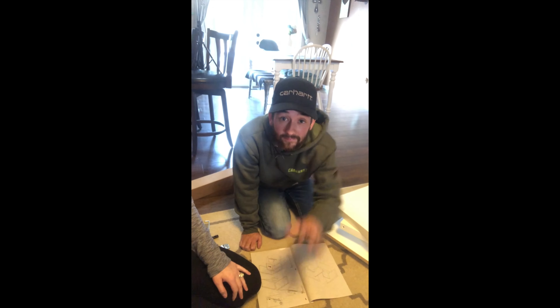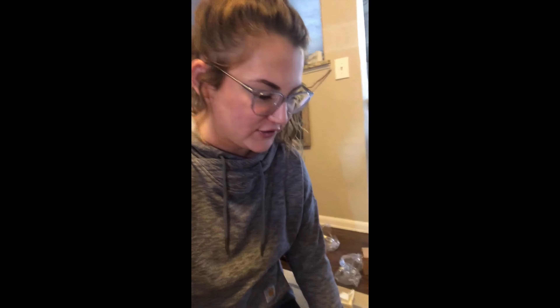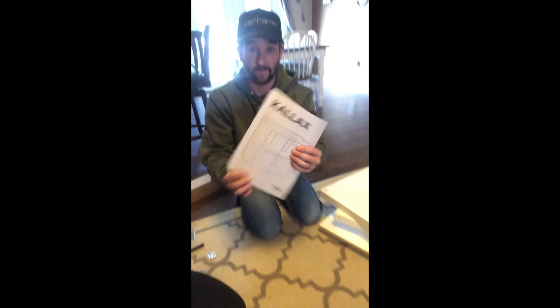Okay, we're starting the IKEA furniture building. We are building this shelving unit. The reason we're building this is because when we bought our nightstands we didn't read instructions or ask questions, and we also bought these little drawer inserts which were really cute — we were going to use them for our nightstands — but they don't actually fit. I went back to return them and forgot them, so instead I spent more money and bought the shelving unit that they go into. Two of the holes will be filled with the drawers and two of the holes will have little baskets, and I'm going to use it for toy storage either upstairs or downstairs, wherever looks best.